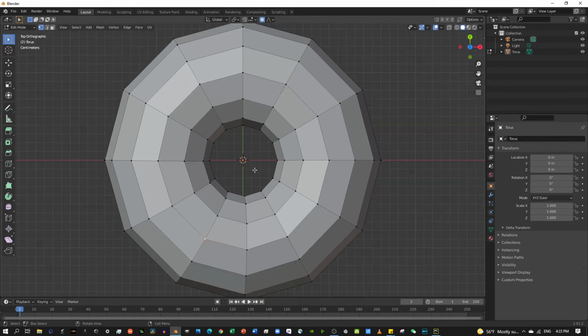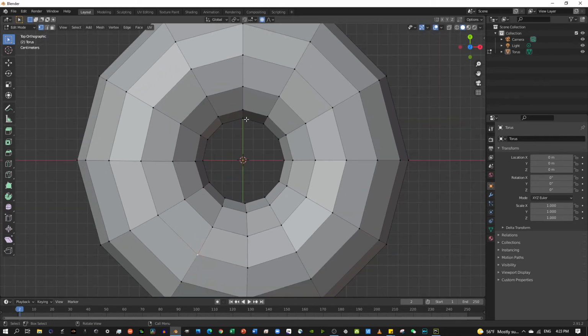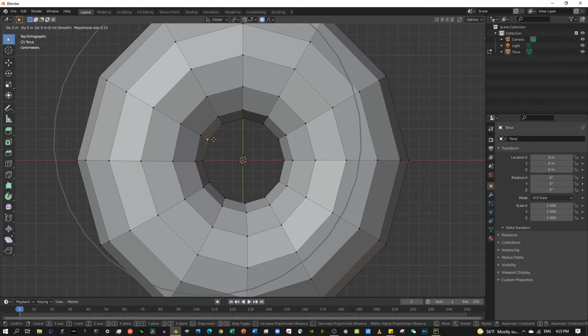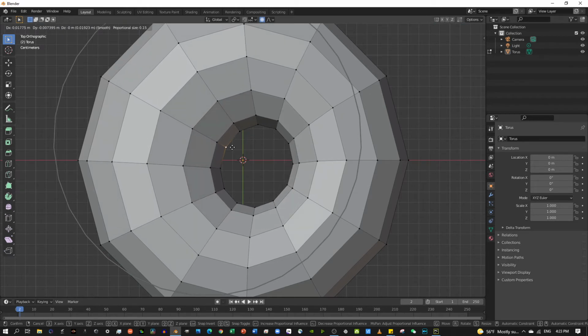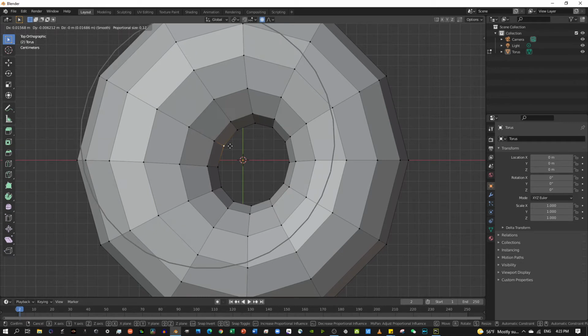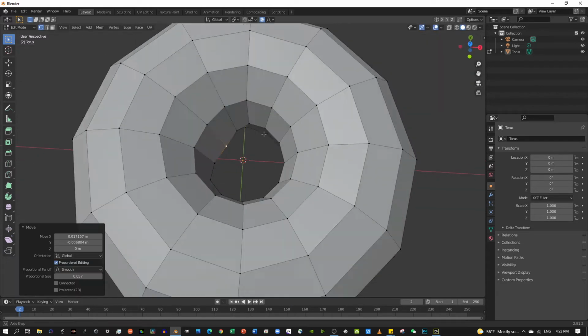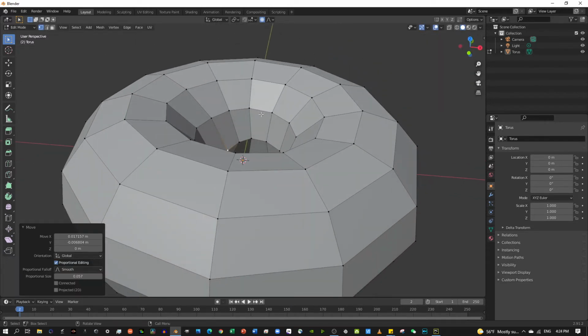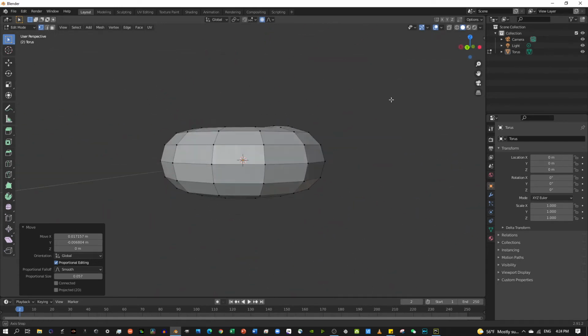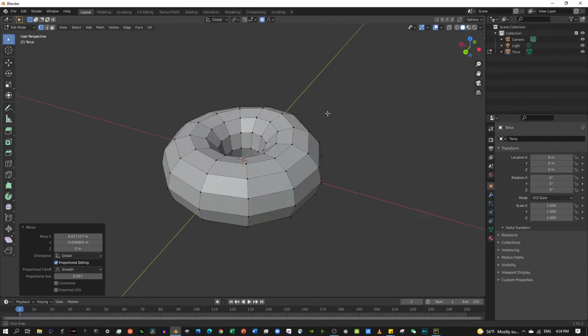So you should be on this. Select a piece of your donut, like I'm gonna choose here. And then if you G again on proportional editing, G, and then go here, put your mouse here, and go like, scroll up, and yeah, mine's gonna look like this. It is super weird donut. Yeah, that's what my donut's gonna look like.